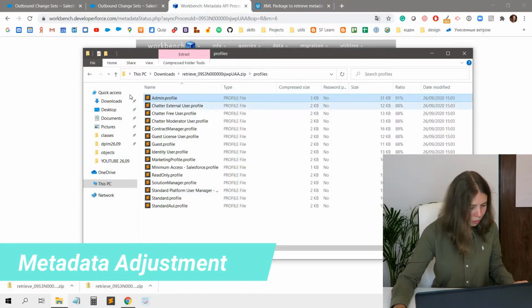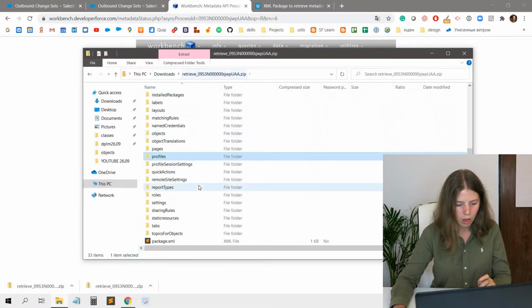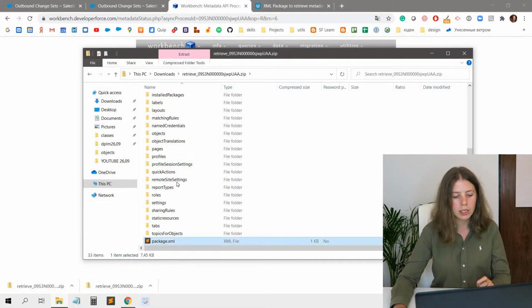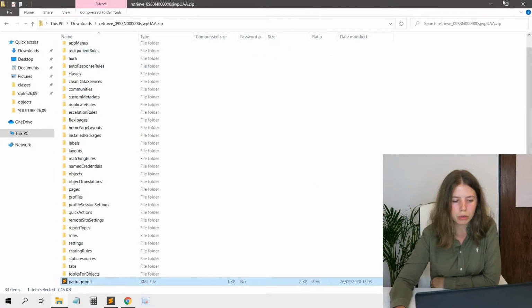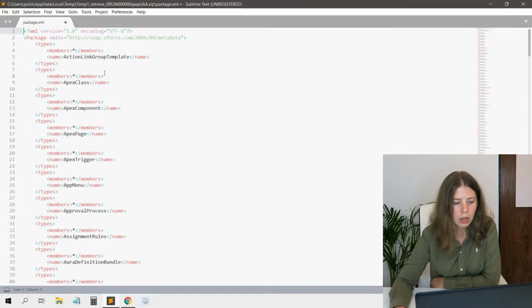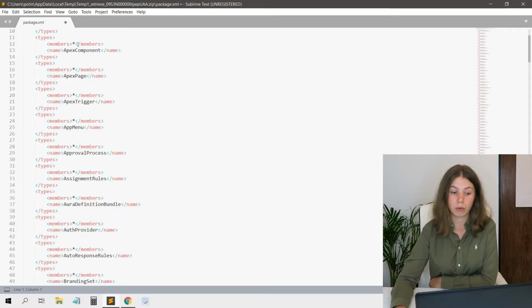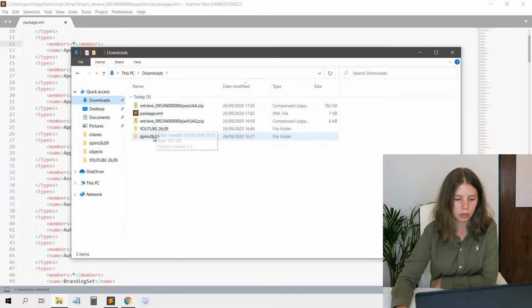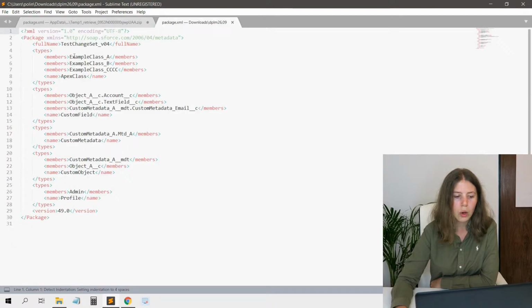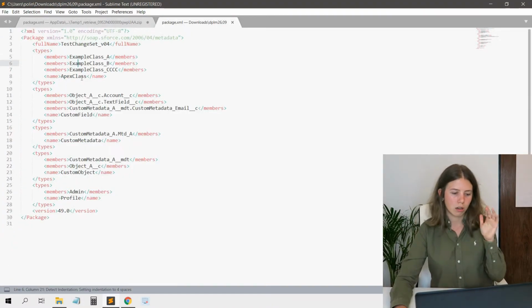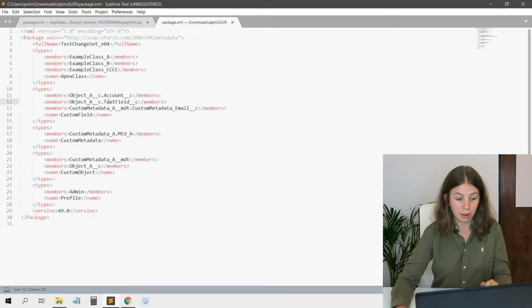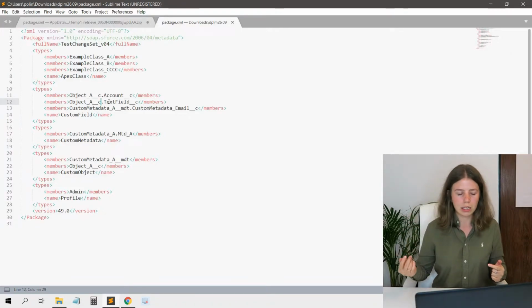Then let's discuss the package XML. Here, as you can see, this is the XML which we retrieved. Oh no, that was the wrong one. This XML contains asterisks. This means all members that can be. If you have seen in our previous package, we had some concrete names. Both versions will work. So if you want all, you just specify an asterisk.